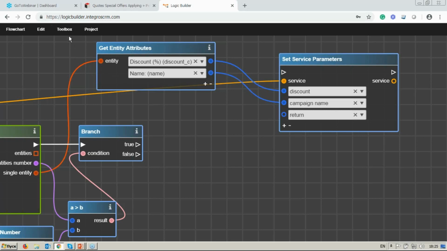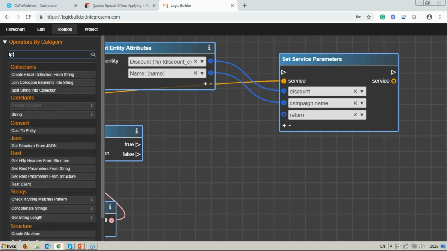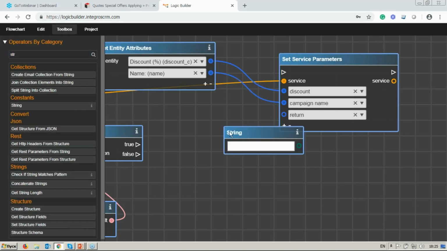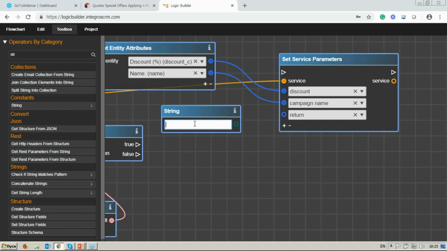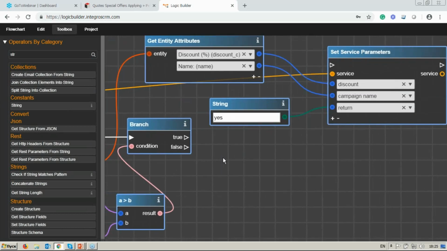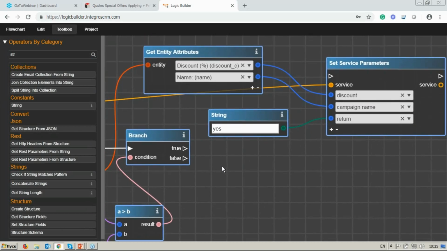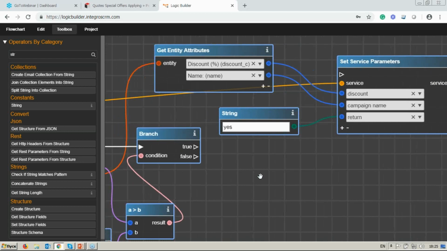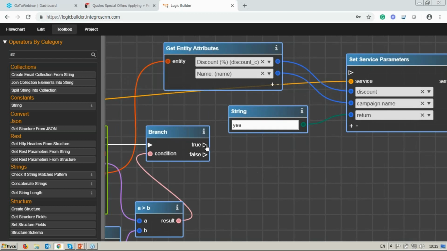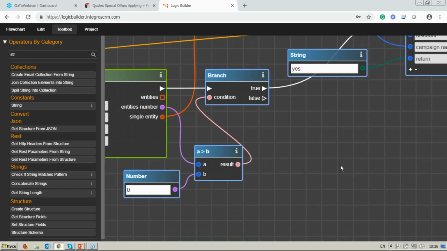For example, let's choose the operator string for setting string values, and let's choose return yes, meaning that we found some campaign. Also, do not forget to link operators to each other to define the order of execution. We are going to set these parameters only when there is at least one campaign, so it is our true path from this condition.